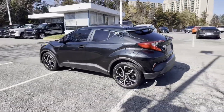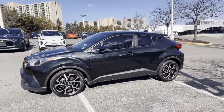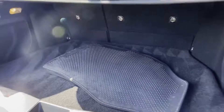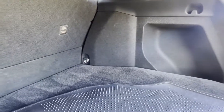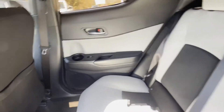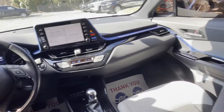Multi-zone air conditioning, backup camera, pass-through rear seat, Bluetooth, brake assist, rear spoiler, auto climate control, keyless entry, front bucket seats, steering wheel audio controls, engine immobilizer, automatic headlights, auto dimming rearview mirror, auxiliary input, leather wrapped steering wheel, stability control, passenger side airbag sensor. Stop by for a test drive and feel the difference.